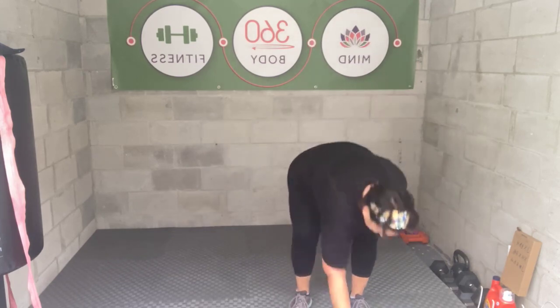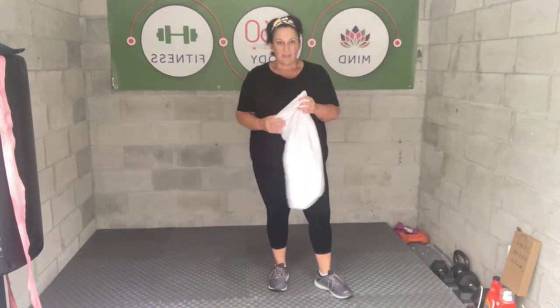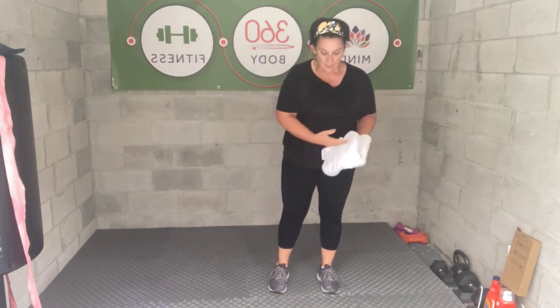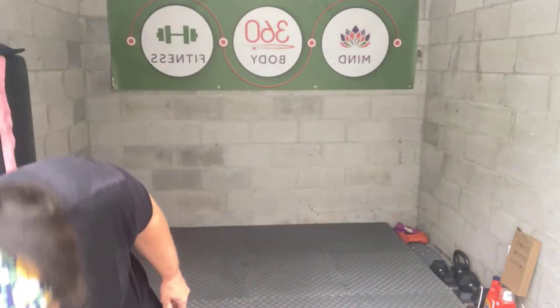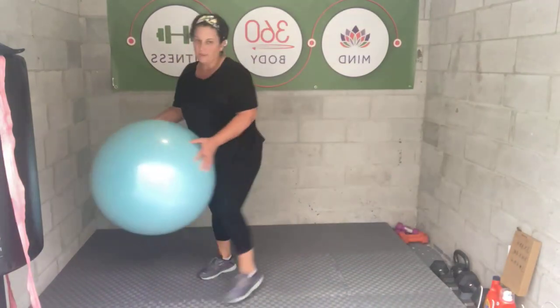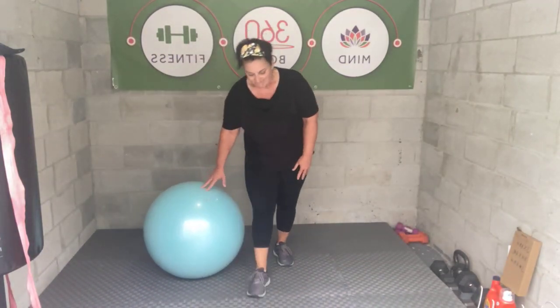Okay. I don't know how many other people work out outside in Florida like I do, but it is humid this morning. All right, this last exercise. Get my stability ball. If you want to use a stability ball, feel free. If you don't, this exact same thing could be done on the ground.